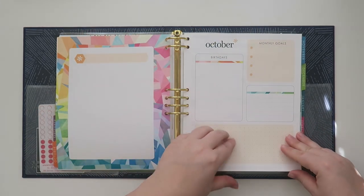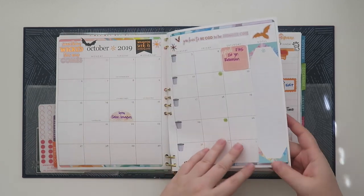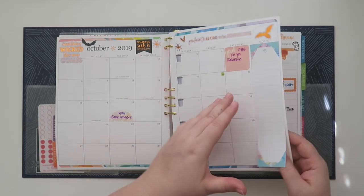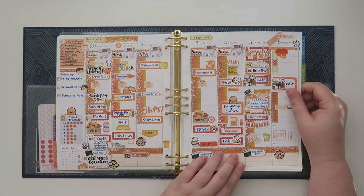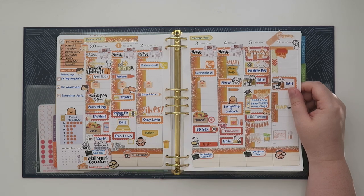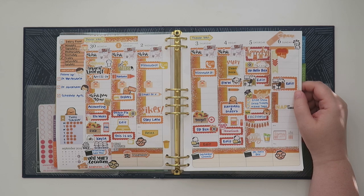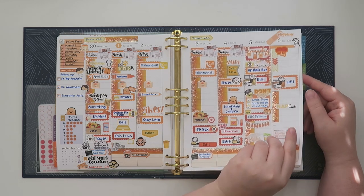Look at that. All right, we got October, and here, what is this? Oh, this is just a thing. So October, we start to do some orange, and this week I actually had my high school reunion this evening. I was one of the organizers of the high school reunion. It was really fun. It was so good to see everybody. I'm so appreciative of everybody that showed up, and everyone that went there, I think, had a good time. So I didn't hear any negative things. So that's a good thing.